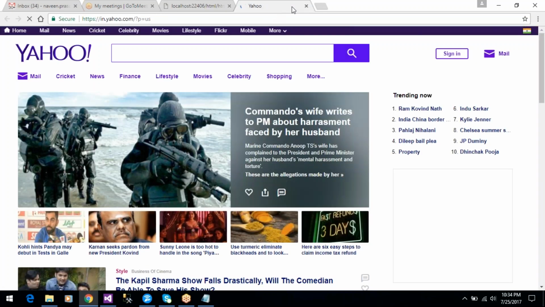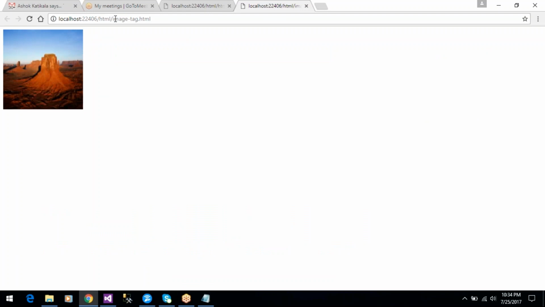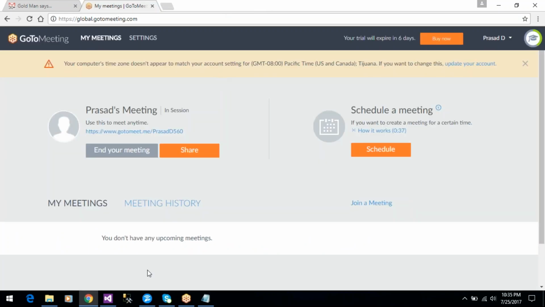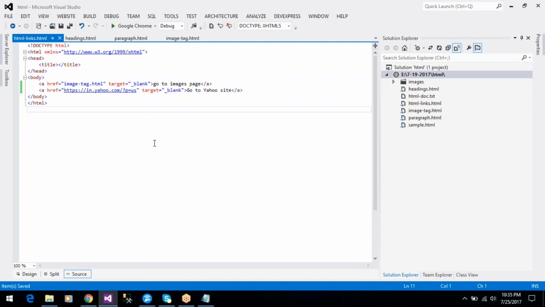Okay, go to Yahoo. So the Yahoo website is opened in the new tab. If you click on this link, another page is opened in the same website. So this is links in HTML.